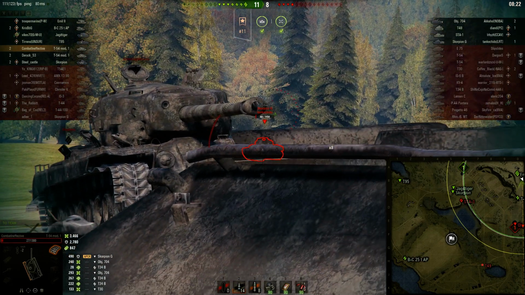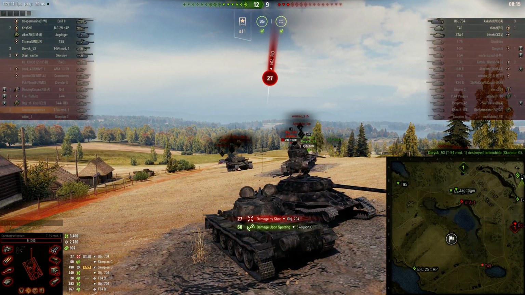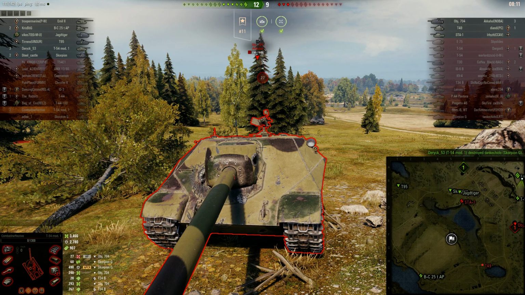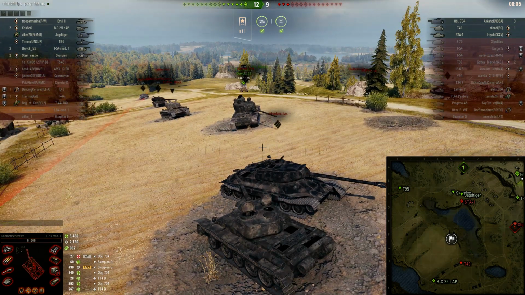Scorpion G. And there's some funky stuff going on there, and he gets taken out finally by the 704, but not before he does 3,400 damage and 2,700 blocked and 900 assist.